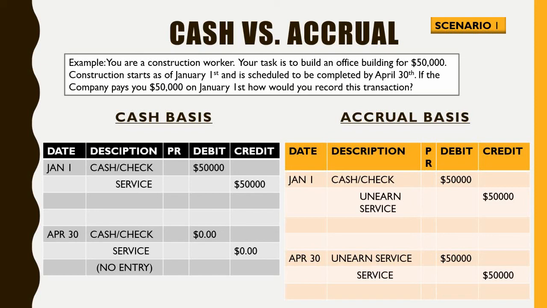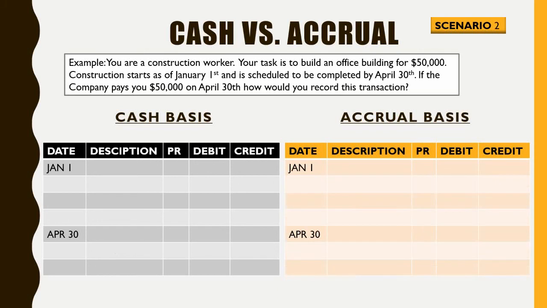So that's the huge difference here: one side, we received the cash, we recorded it right then and there, even though we haven't completed the task yet. Okay? Whereas on the accrual type, we'll record the cash, but we haven't earned the revenue yet. So again, this account right here, unearned service, is a liability. We haven't recorded the income yet. Until we complete the service, then we earned it. Then we can go ahead and record that we earned that $50,000. Okay? Huge difference.